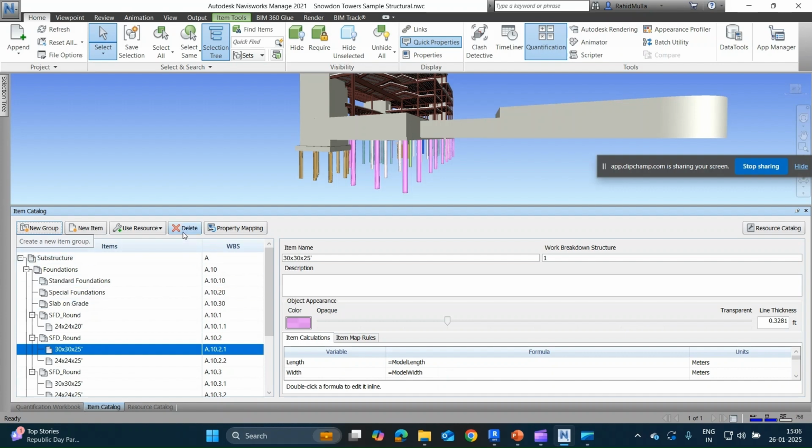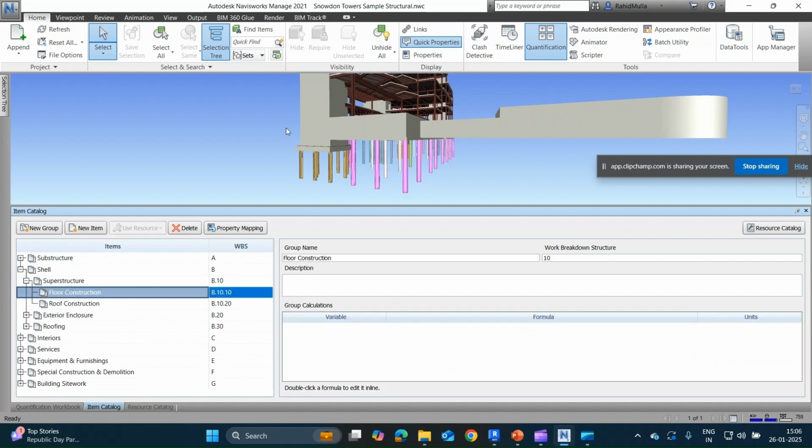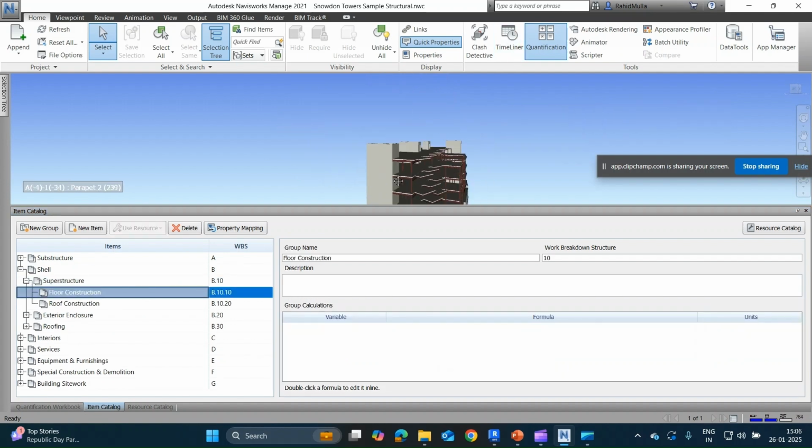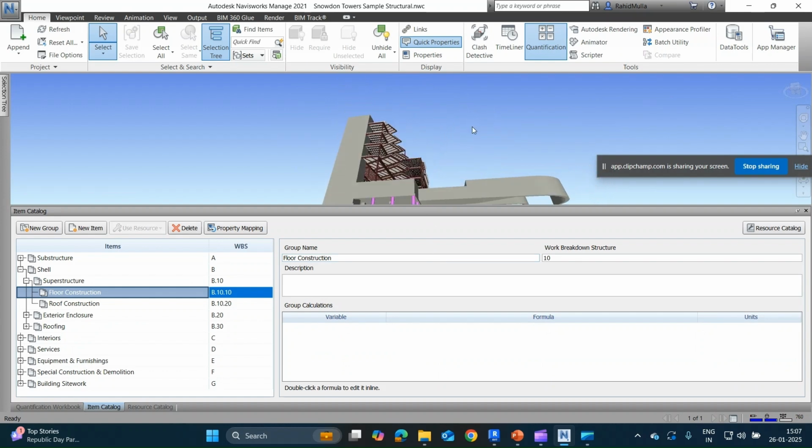There is one more way. I have selected manually, but what if I want to get the quantity for the superstructure or floor? What I can do is create a set and drag those sets in.